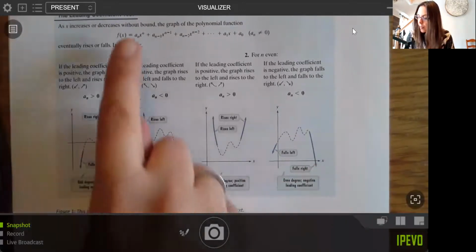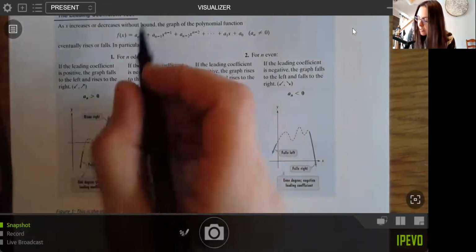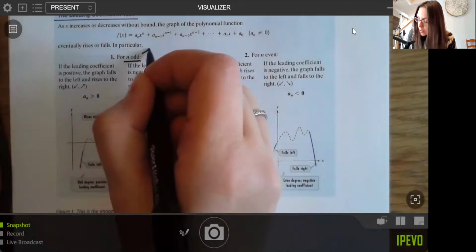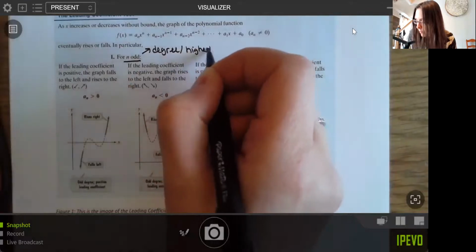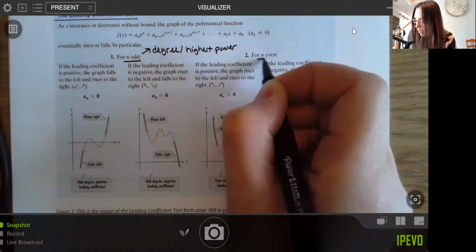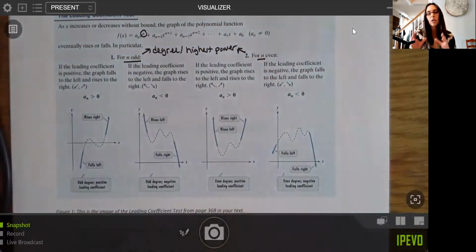Okay. So here's your polynomial function. And then basically with polynomials, one of four things are going to happen at the end of that function. So first here, you want to notice that n is odd. So this is your degree or your highest power. When we're talking about n here, we're referring to that initial highest power of our polynomial. So if that initial highest power or degree is odd, then what happens is your graph does opposite things on opposite sides. Either one side goes down, the other side goes up, or goes the other way. One side goes up and the other side goes down.